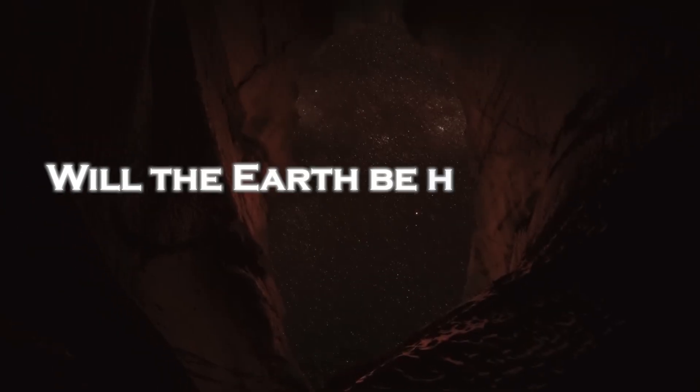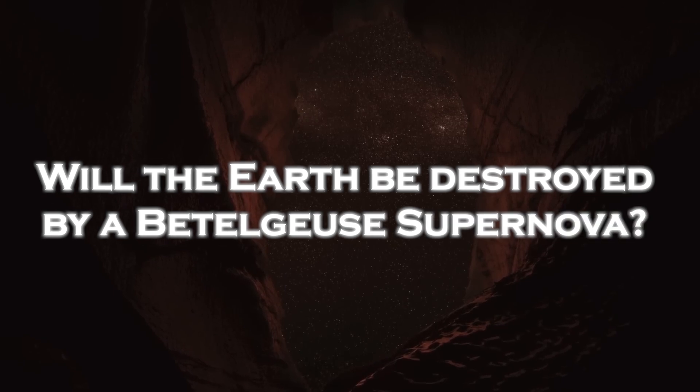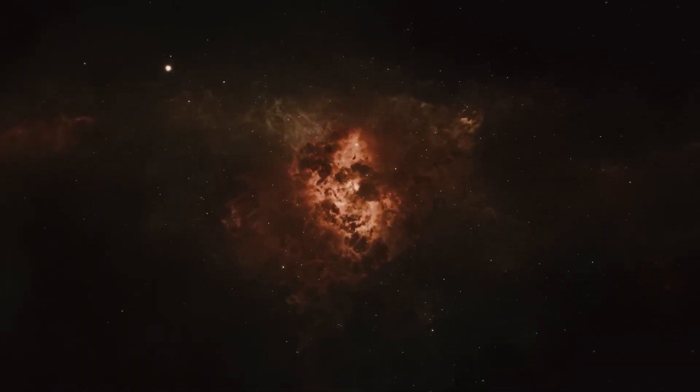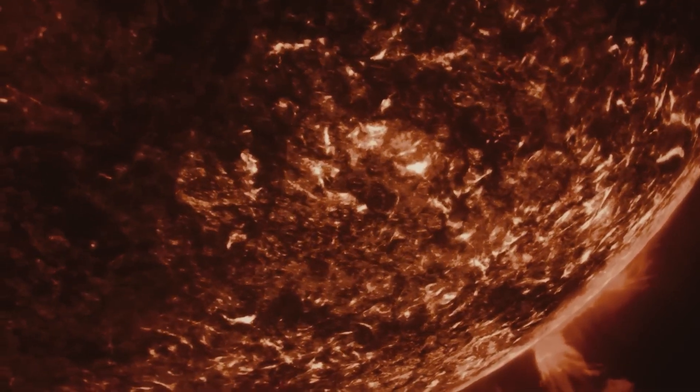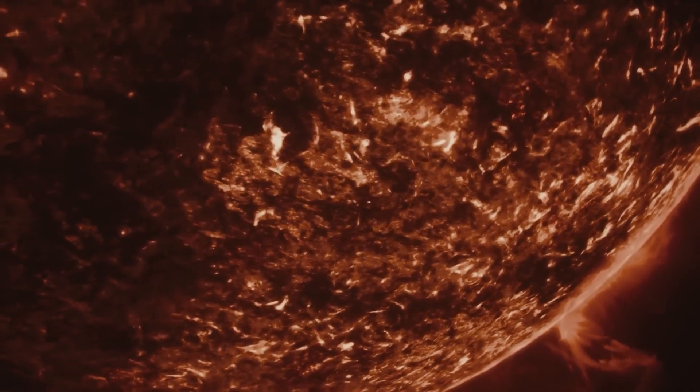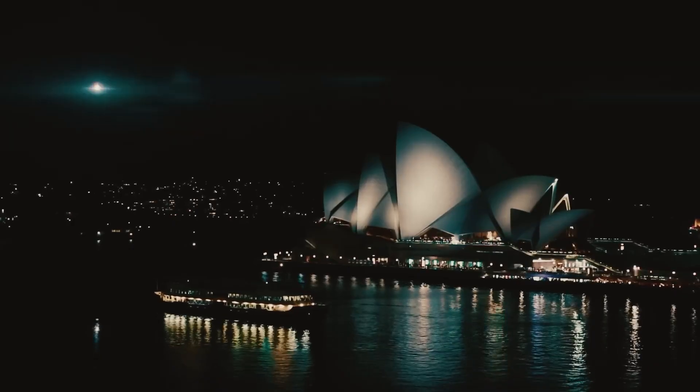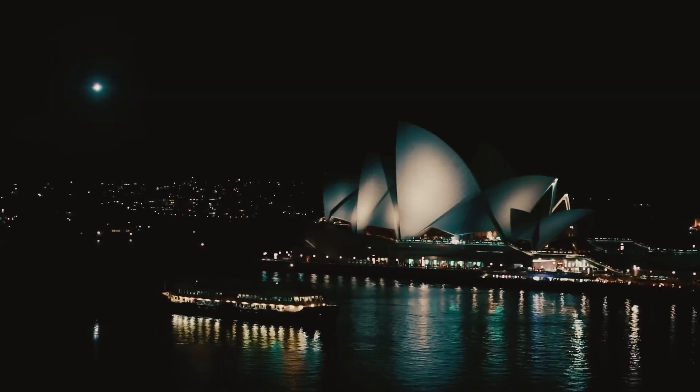Will the Earth be destroyed by a Betelgeuse supernova? The star will be the second brightest object in our sky after the sun when the supernova occurs, despite being far from us. Betelgeuse, which shines brighter than a full moon, will be visible during the day. It will be so dazzling for a few weeks at the peak of the explosion that shadows will even be cast in pitch darkness.